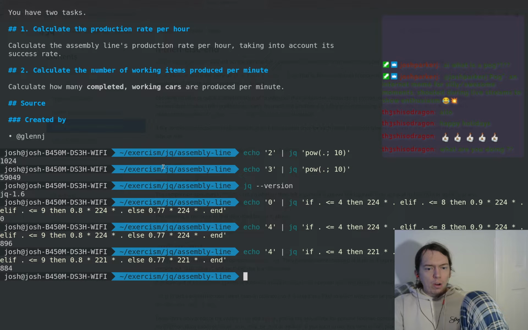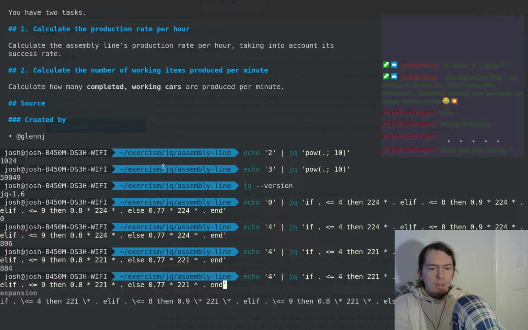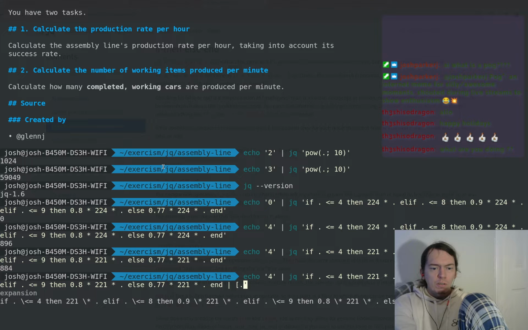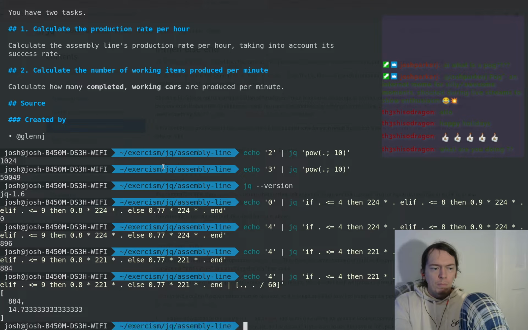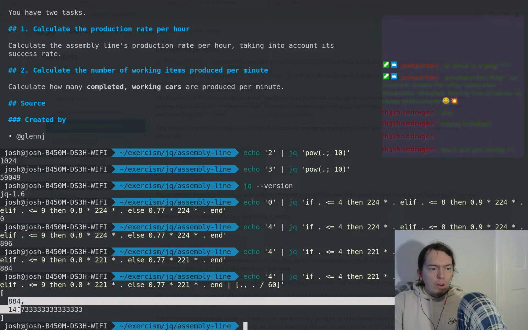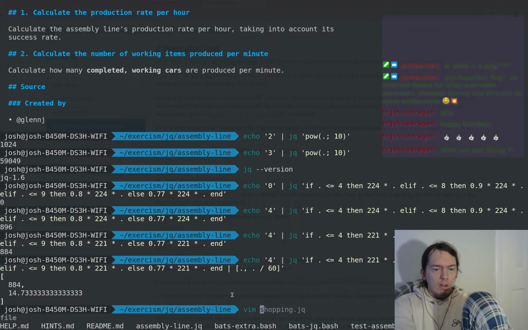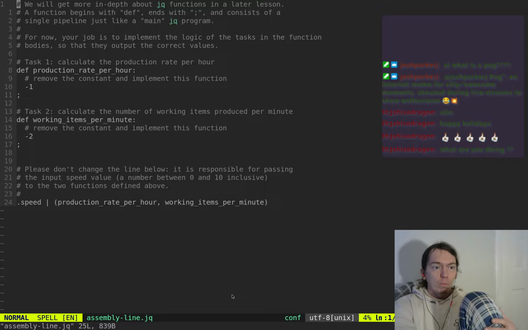So I wonder if after we've done that part, can we then say like dot, comma, dot divide 60? Maybe? Okay, so there they are. All right, let's try putting it into the file. Assembly line jq.